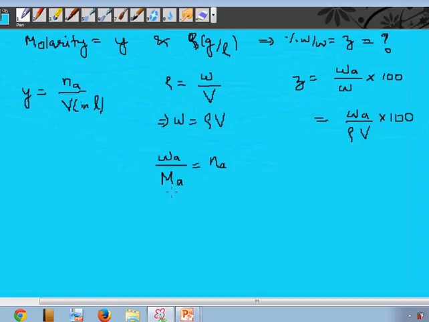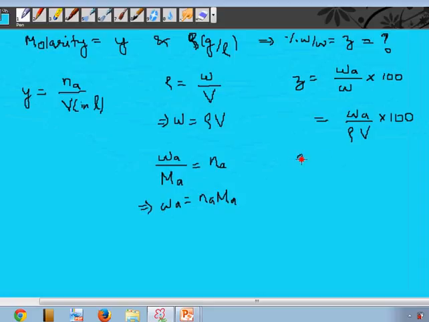Okay, this might not be given in your question, but you can calculate it. If you know the name of solute, say if it is acetic acid, you can calculate its molar mass. If it is glucose, you can again calculate its molar mass. So you can always calculate Ma. All you need is the name of solute, which will be given in your question if Ma is not directly given. Alright, so I have eliminated Wa as well. Wa is equal to Na multiplied with Ma, that is given mass is equal to moles into molar mass. Okay, that is gram molecular mass.